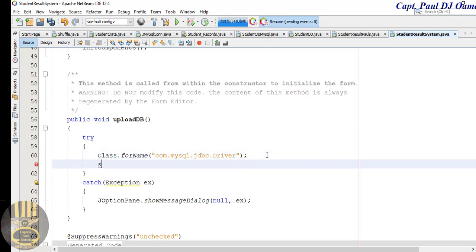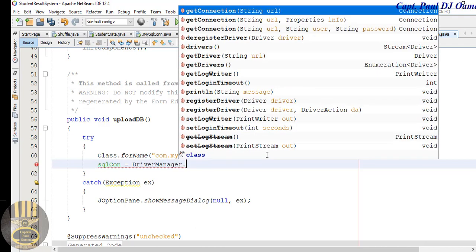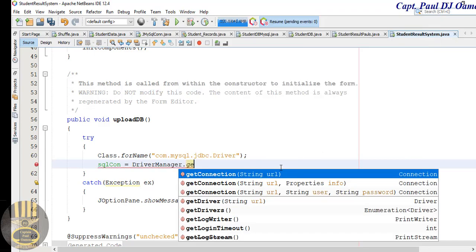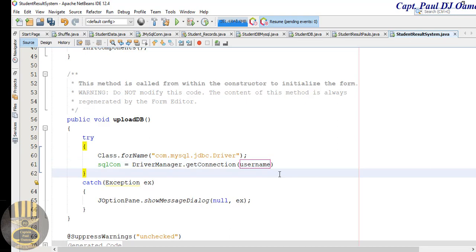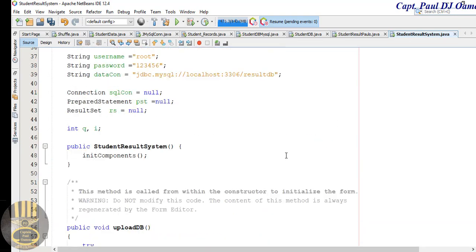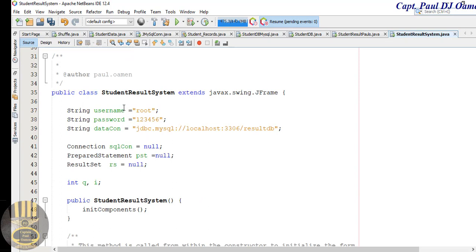Then, no, that should be sqlCon equals DriverManager.getConnection. And what are the connections? The connection has to come from these three here.